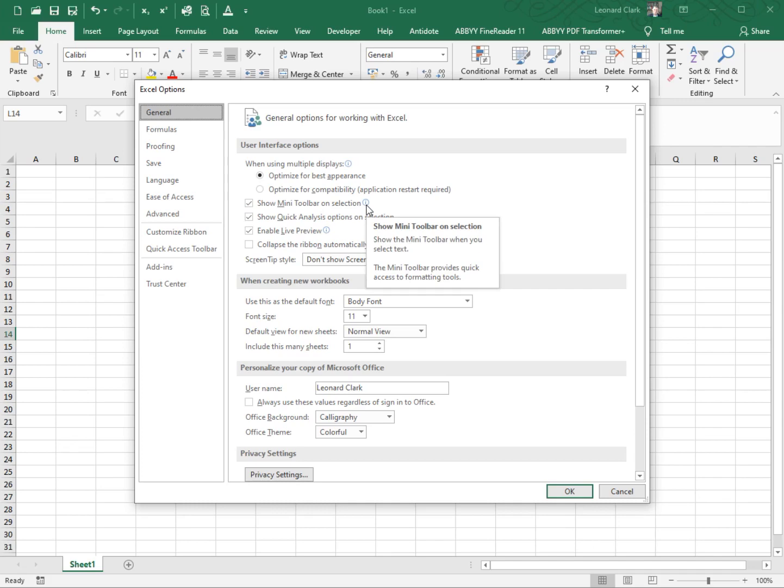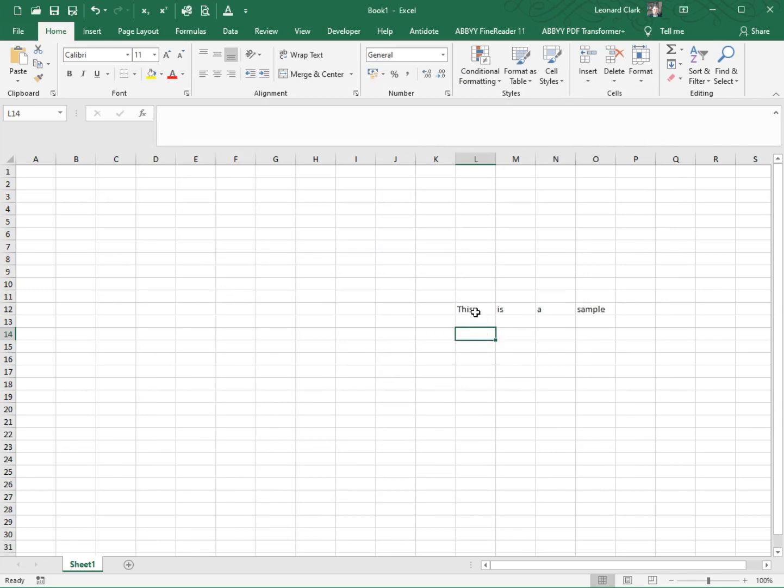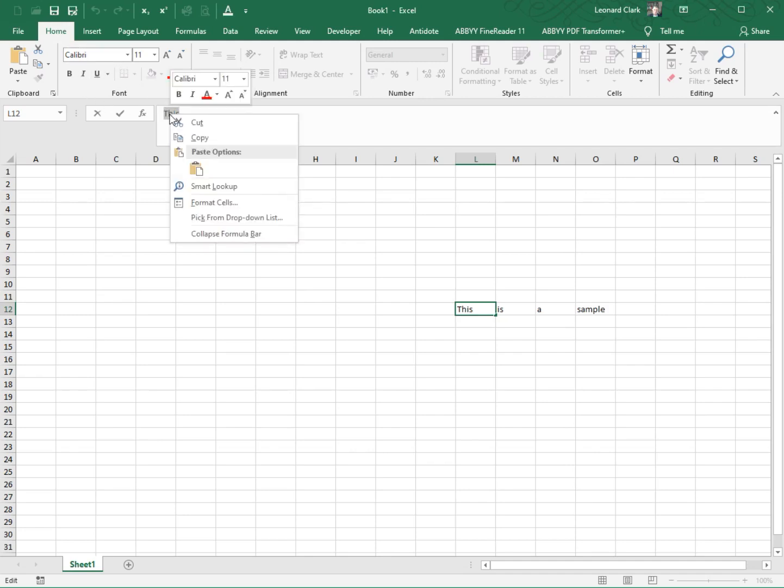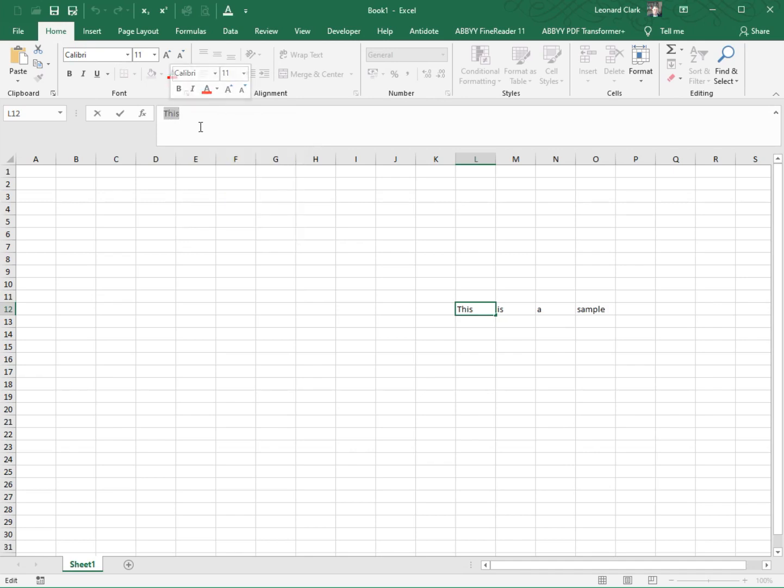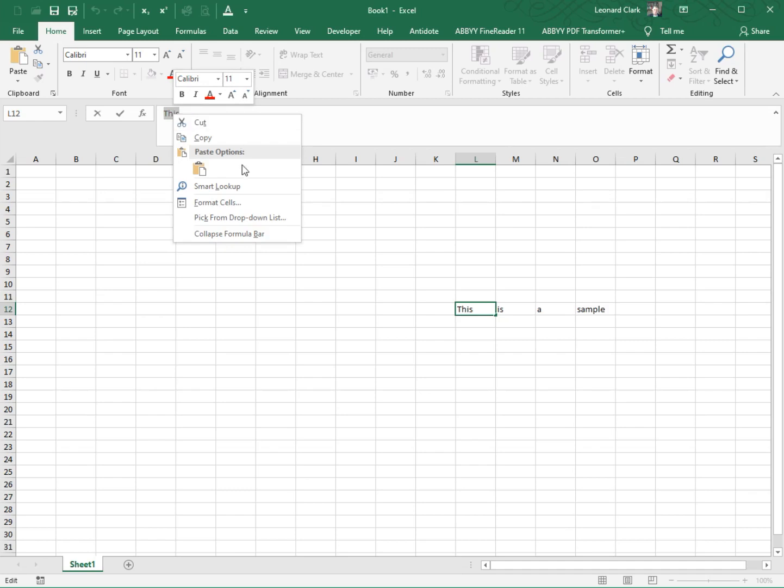So the first question is, what is a mini toolbar? Well, let's cancel that and go up here and select that text. I'm editing that text, and you can see that I get this little thing up here. That's my mini toolbar. It allows me to do certain things with the text as I edit it without having to search around and go up here. Arguably, it's not giving you that much benefit, and when I right click, I get it anyway, along with another menu. So I can remove that.